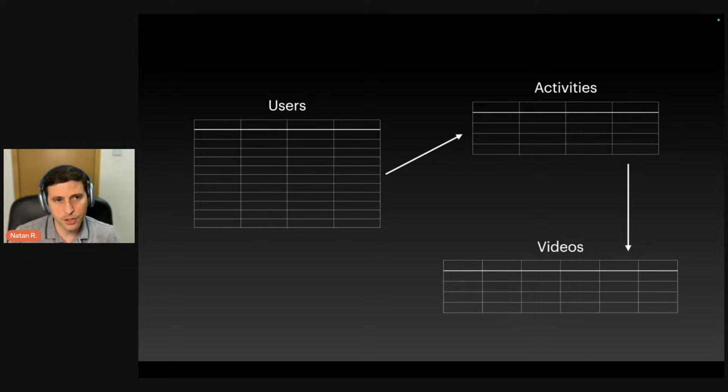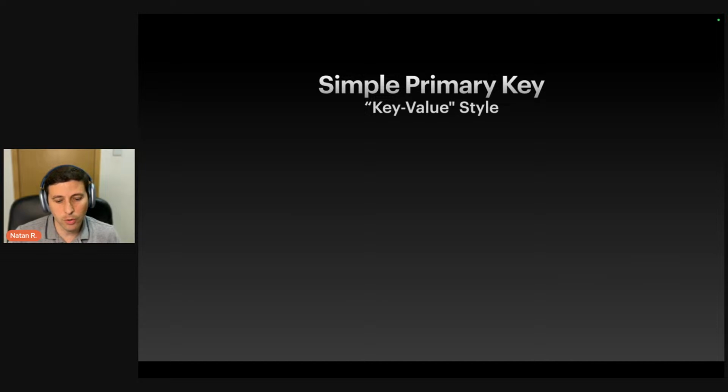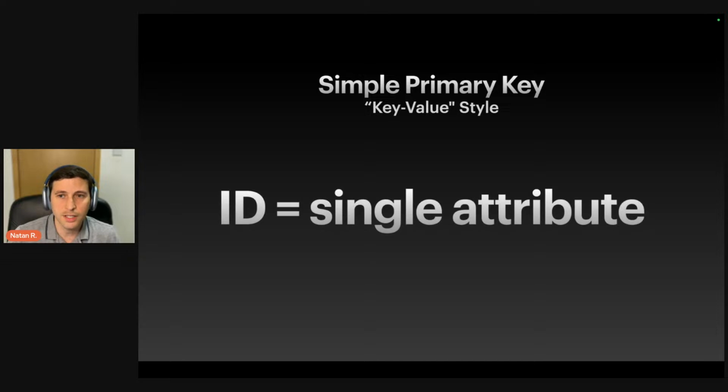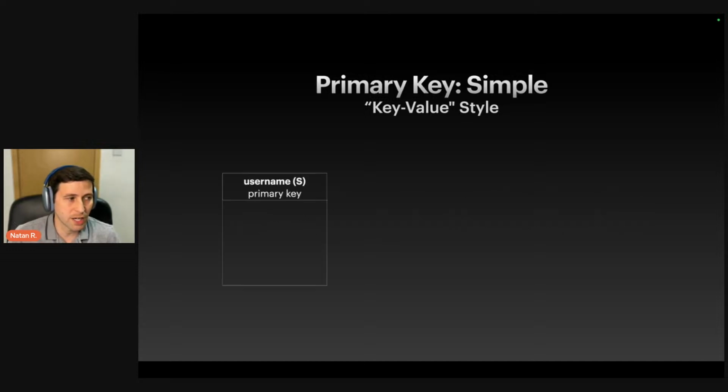So in a first moment, when you start working with Dynamo, you might go ahead and create a table for one specific model, and this way you might also do something similar to SQLite, which is using an ID, using a single attribute, a column, as the ID, the identifier of the object. So this works in Dynamo. For example, I can have a table of users, and the username is going to be the identifier. I could use another one.